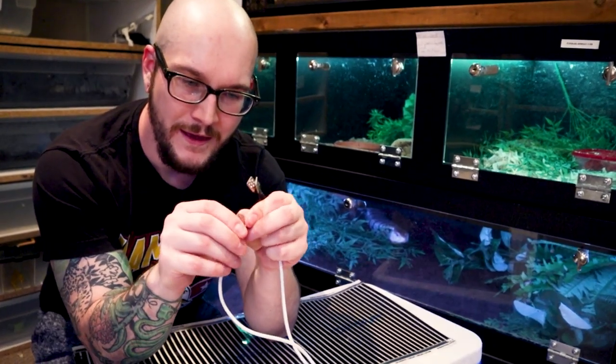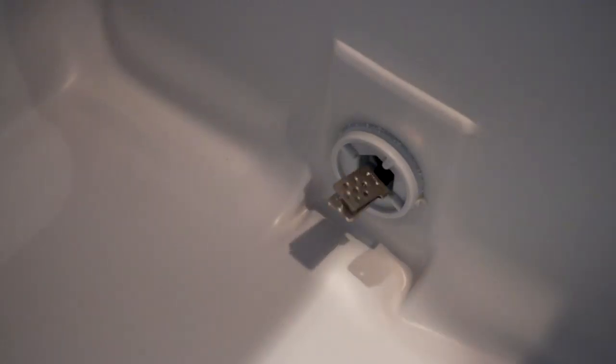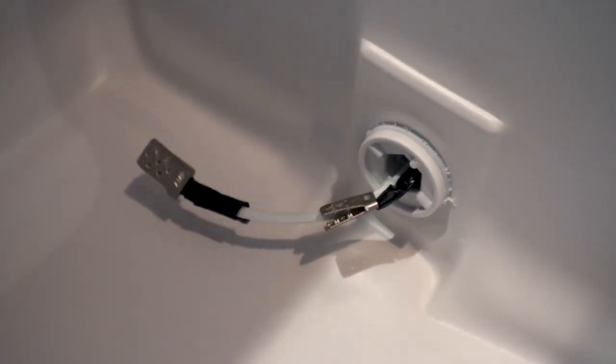And this, you're going to have to feed through the hole in your cooler. So if your cooler doesn't have a drainage hole, you're going to need to bore a hole into it with a drill. Now, I don't have to do this, and in fact, when I bought this cooler, I bought it with a hole because I knew I was going to do this project.